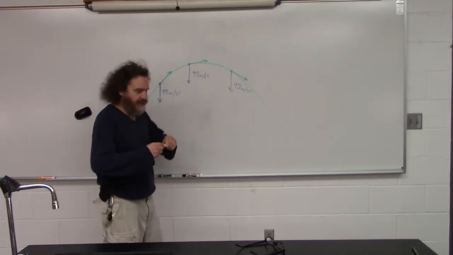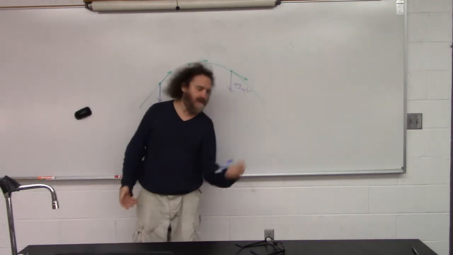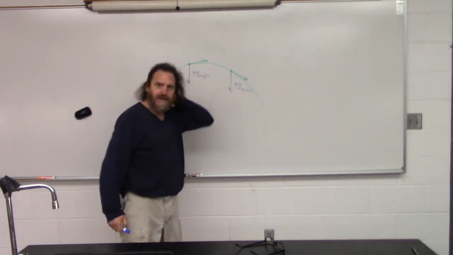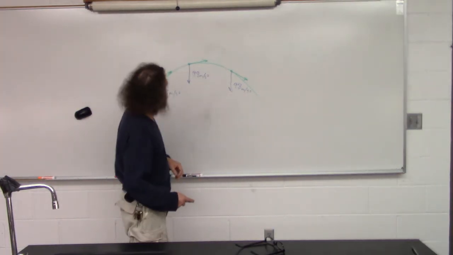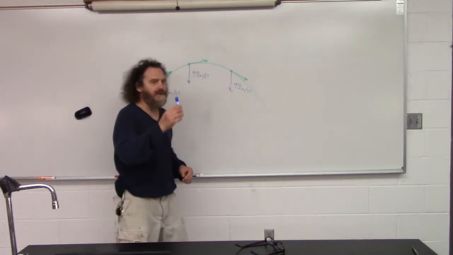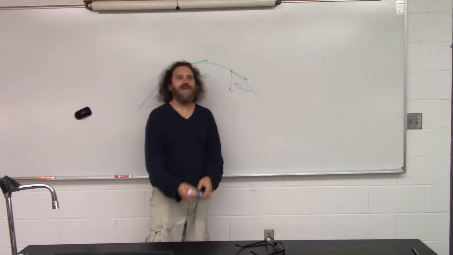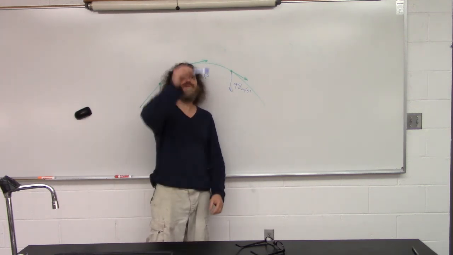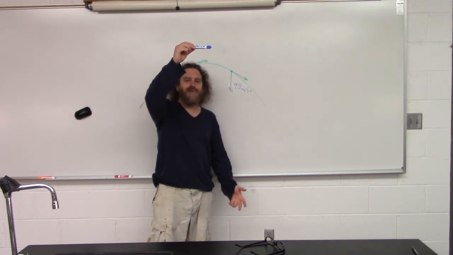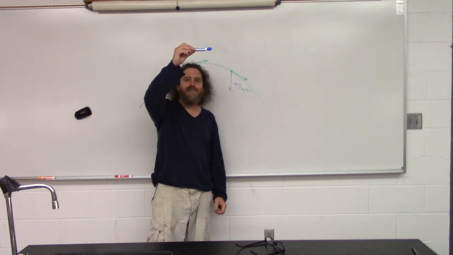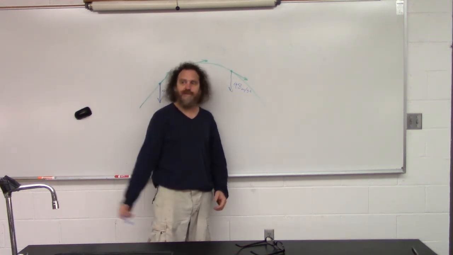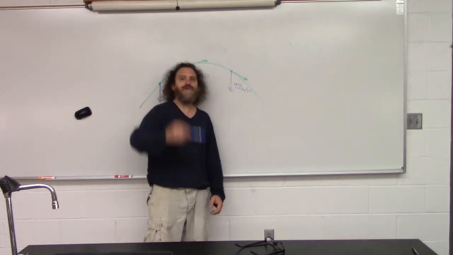So it's always downward because the only force on this thing, when it's flying through the air, is the force of gravity, which has the property that it accelerates something straight downward at 9.8 meters per second per second. Even if I throw this, most people, when you ask them what's the acceleration right when it gets to the top, for that one moment when it stops, most people say it's 0. No, it's 9.8 meters per second squared everywhere through this trajectory. It doesn't matter if it's traveling like that or vertically.